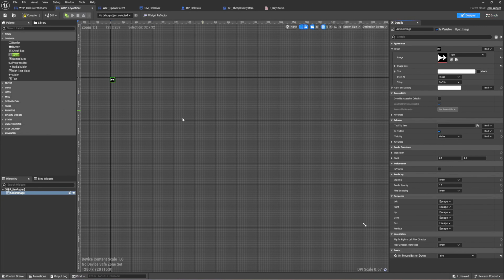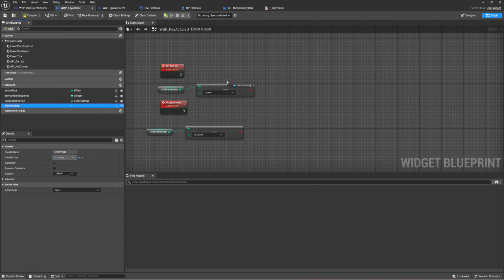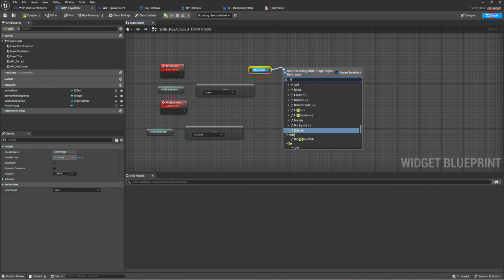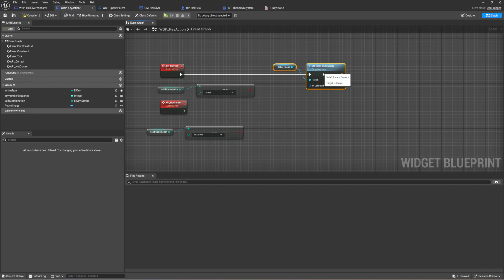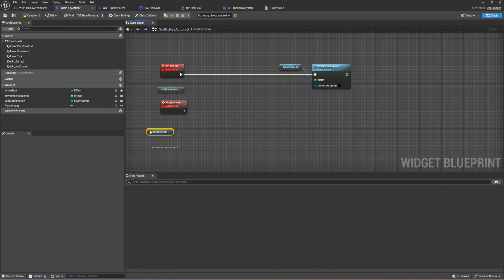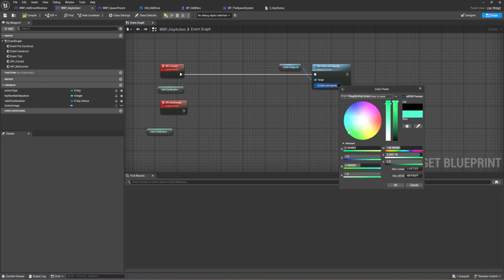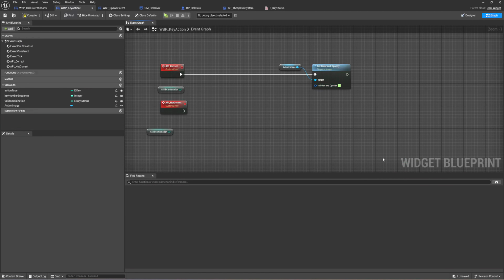So now what we could do here is get the image, and I think we can set the color and the opacity. Basically, I think we don't need to do that. No. So if it's correct, we're just going to put it green for now.